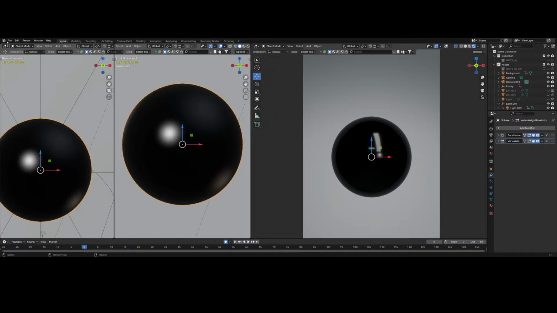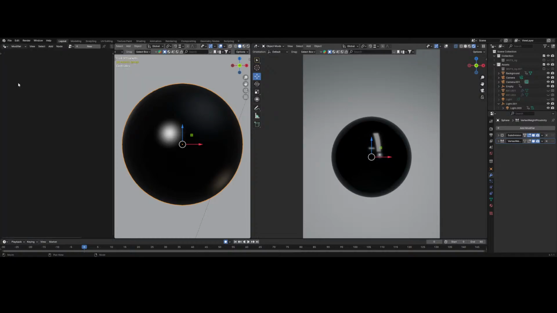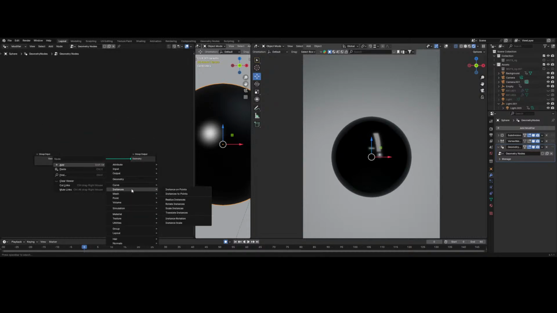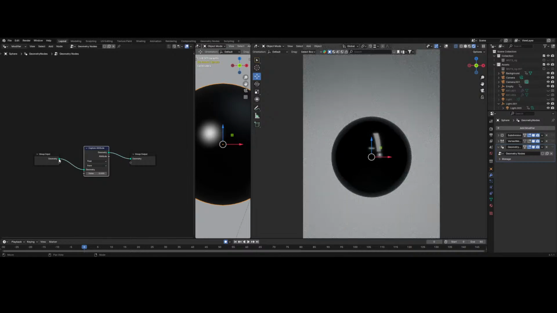And then I'm just gonna create a geometry node. Very simple. I don't really know about geometry nodes. The only thing that I know is this. Attribute, capture attribute.